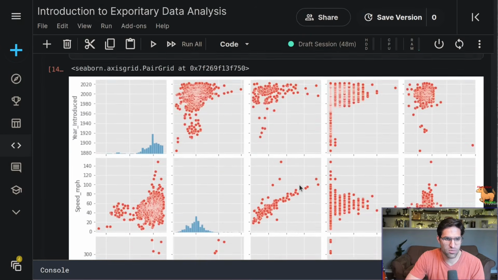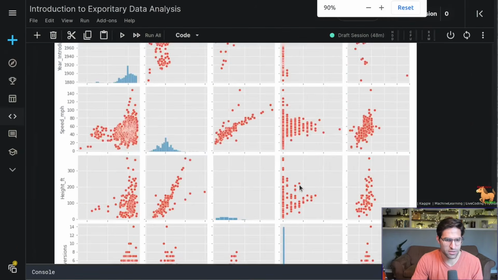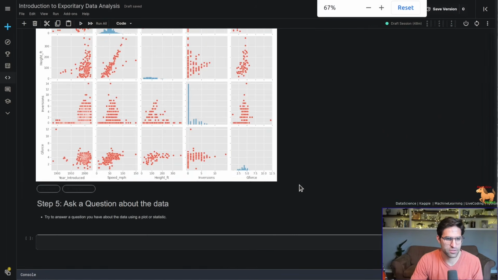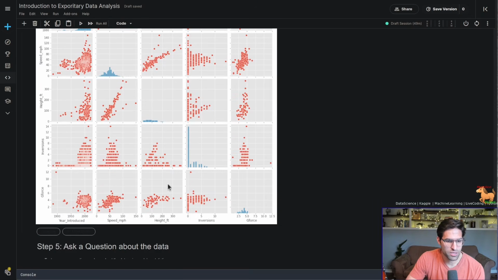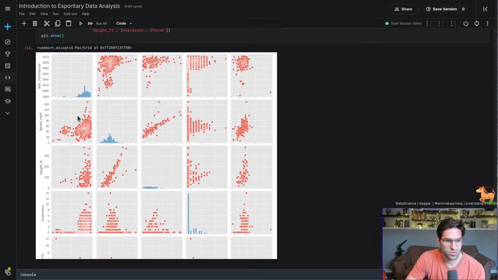Okay, so now we have, and I'm going to have to zoom out here a little bit for you all to see this, similar to what we did before, the distribution of each feature, and then we have the relationship between pairs of features using a scatter plot. But we have this in a matrix form. So for each of the features that we provided, how do they interact with each other?